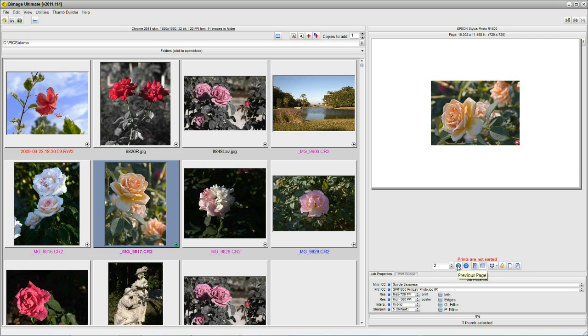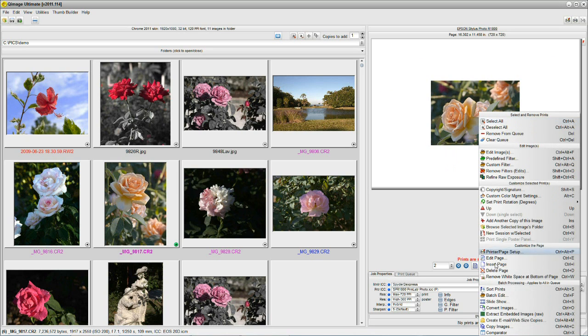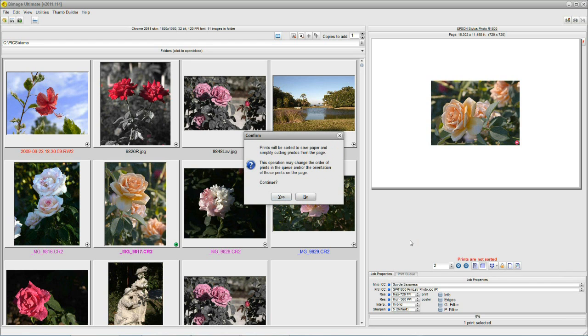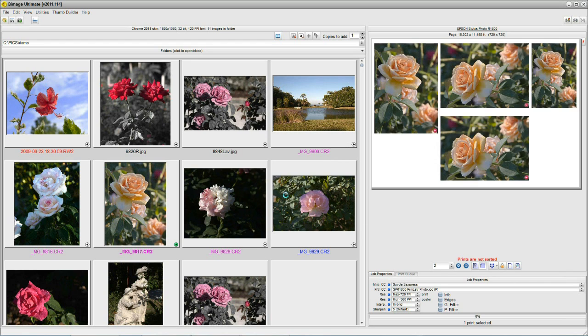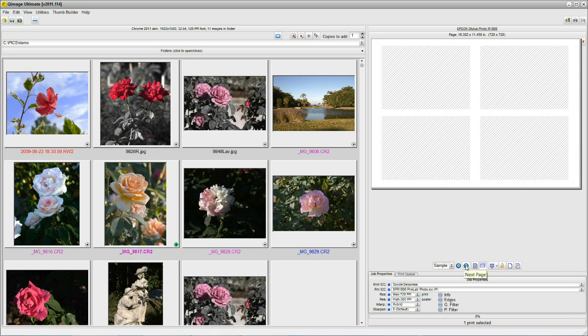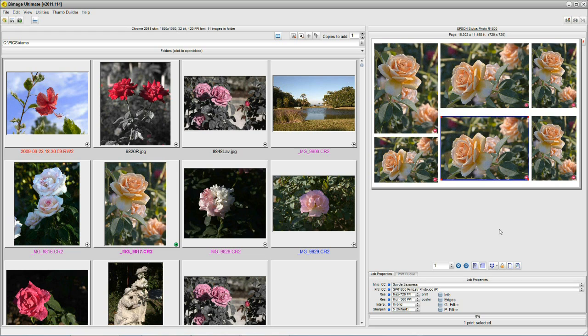Okay, now what are we going to do? Well, if you look carefully, we've got 2 pages. If you want to print them like that, that's fine. But you can right-click and find Sort Prints right down here where it says Batch Processing. You can click on that, or you can click on this little red sign here that says prints are not sorted, either one. Qimage says, are you sure? And you say yes. Okay, there's all the prints that Aunt Susie ordered, and you know what? They're all on one page and not 2. So you've saved yourself a page.